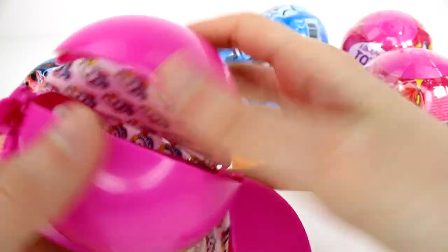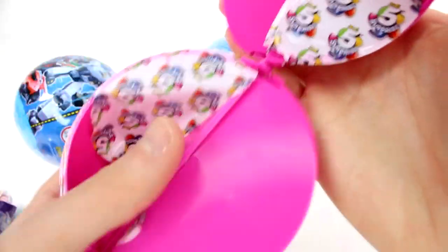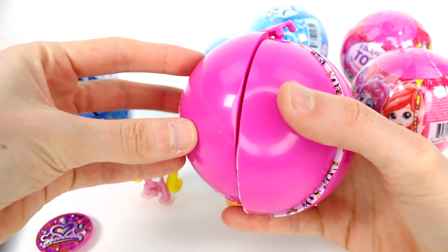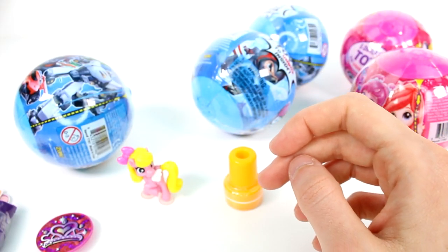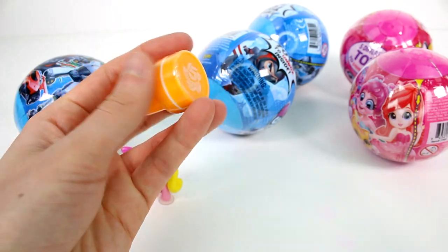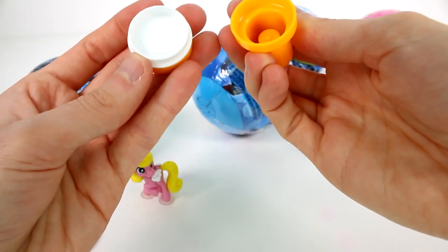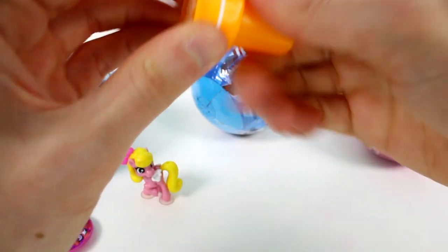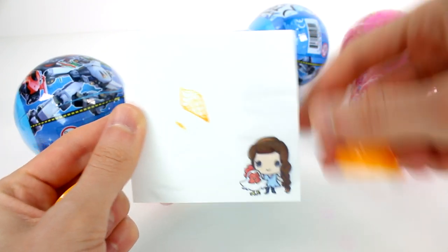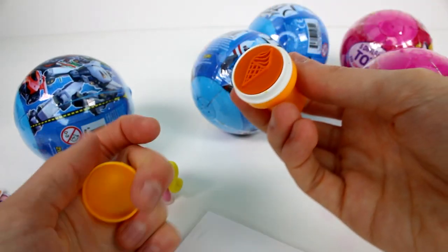Another cool thing is you can take these plastic bits off and stick this all back together — you can store your little toys in there if you want to. Let's open another one. I got an orange one in my last opening — it was an ice cream. And it is an ice cream. So let's go ahead and stamp that. There we go, we have our little ice cream. These are really nice stampers. It looks like there's a cupcake, strawberry, paw print — I want the paw print, that's the one I want.